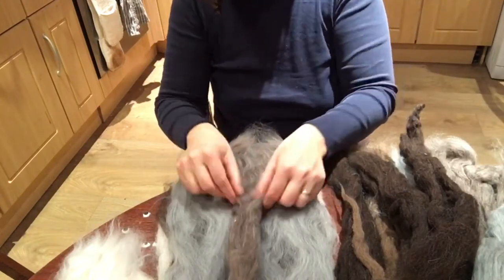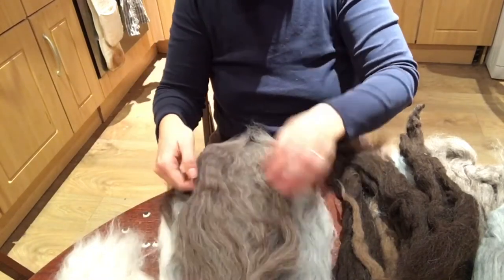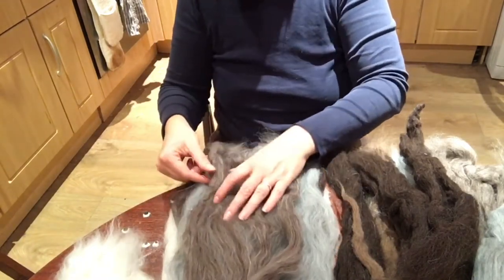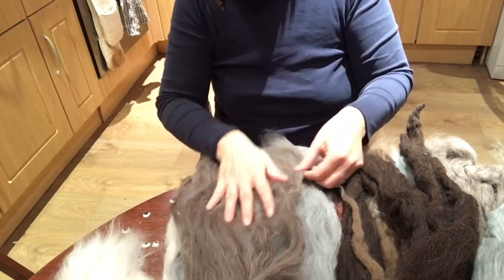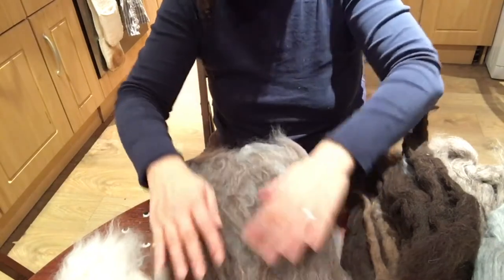So, what I'm doing now, I open bits of roving and put them in a pile in random layers, in a random order. Just layer by layer by layer.